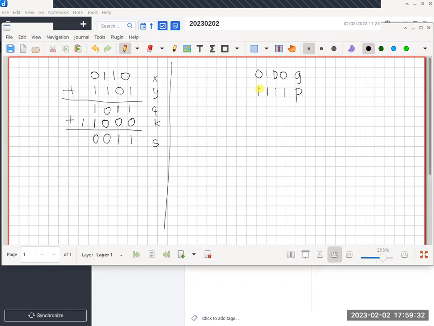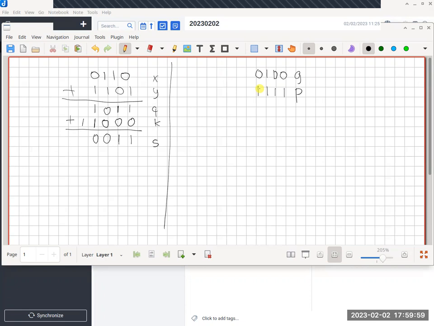So the P and the G bits are easily computed based on the input bits. There's no linear dependency of any kind. They only need to go through a multi-bit, in this case a 4-bit, AND gate and an OR gate that has a bit width of 4. Then we can do all of those at the same time. Easy peasy, okay? So the next thing we need to do would be the Q bits.